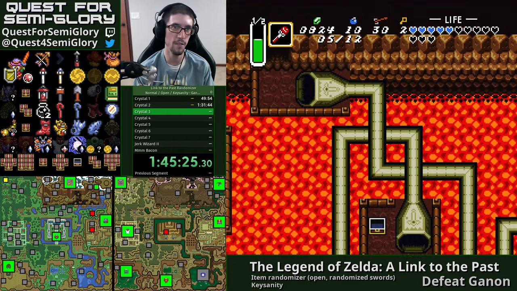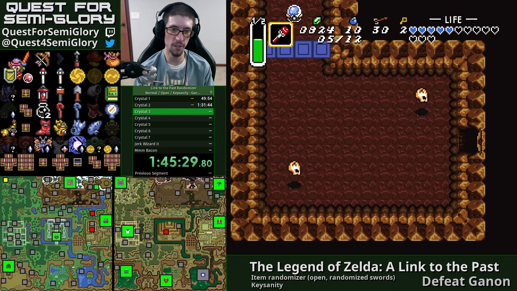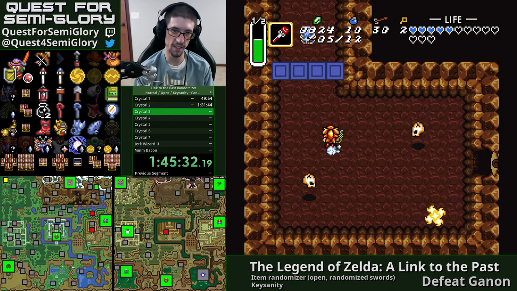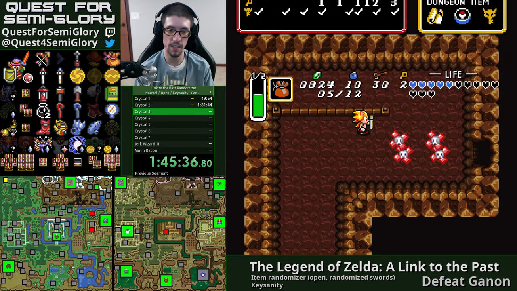Of T-Rod. Woo! Wow, 12 items. 12 items in T-Rod. Keysanity, that's pretty wild.